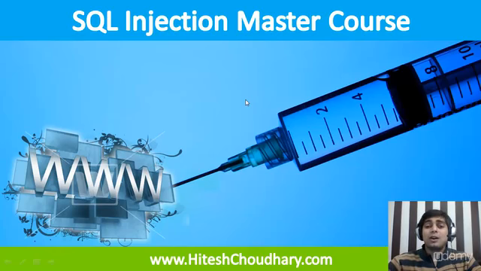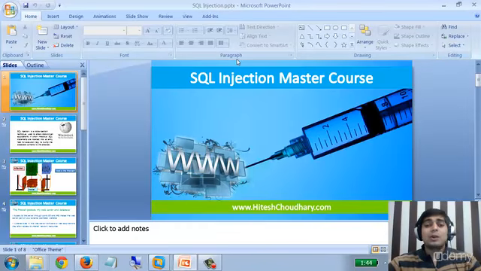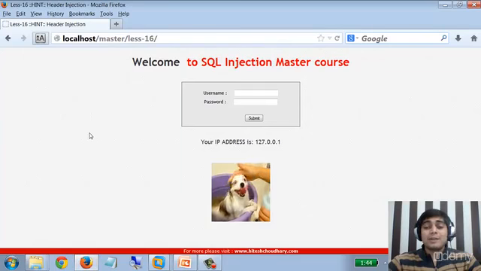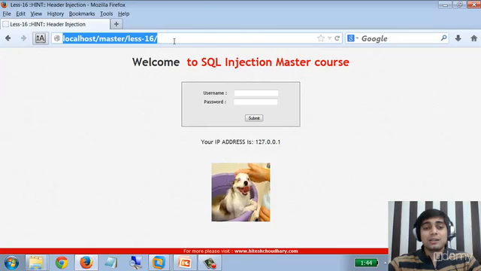But before that, I want to show you that all of the techniques I am going to run on the BackTrack instance, you could also run on the Windows platform. I have created a separate video for installation on Windows, for those who were asking whether we can also perform these demonstrations on Windows. Yes, you can. So let me go to my Mozilla Firefox. I have already discussed how to install the WAMP server, and you can see localhost master lesson 16 is out there.